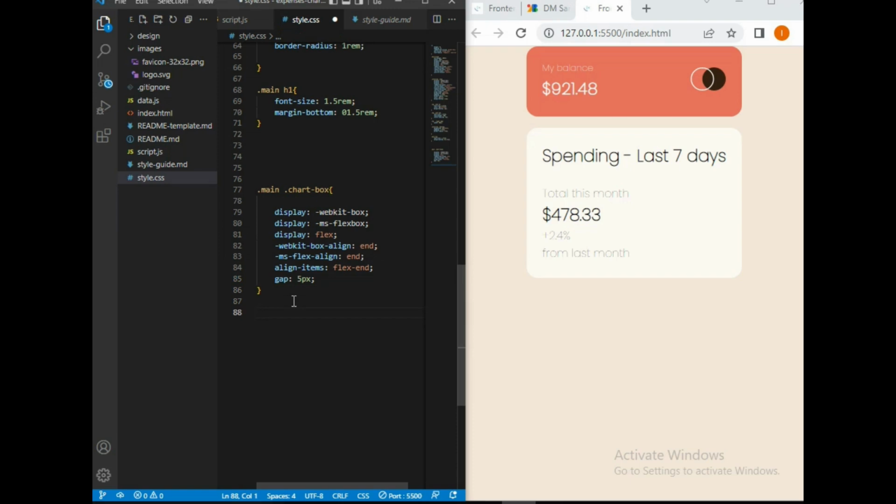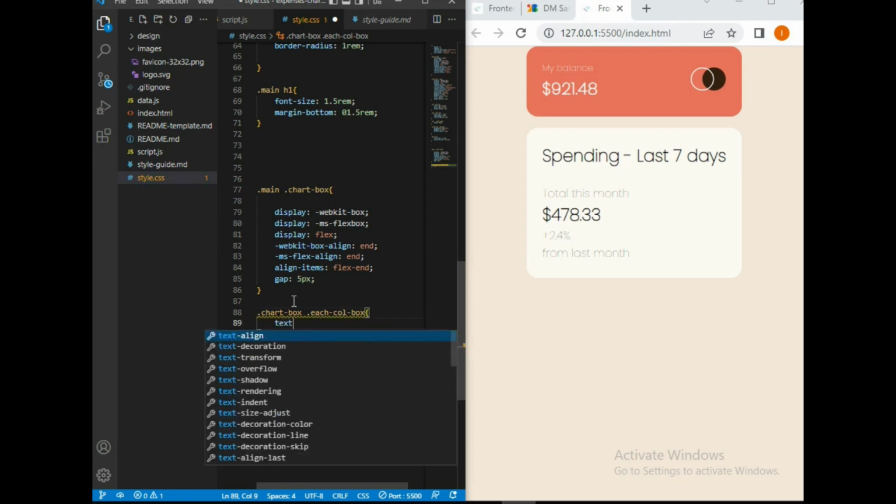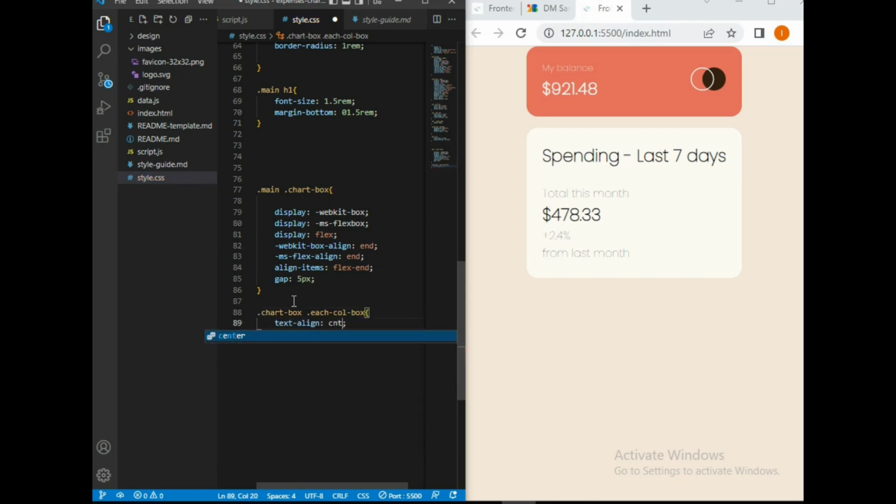Now I need to set the chat box, let's say, each column box. Text align center.